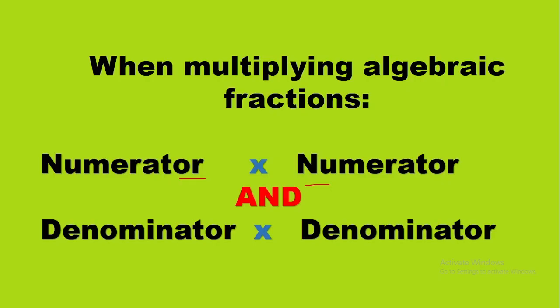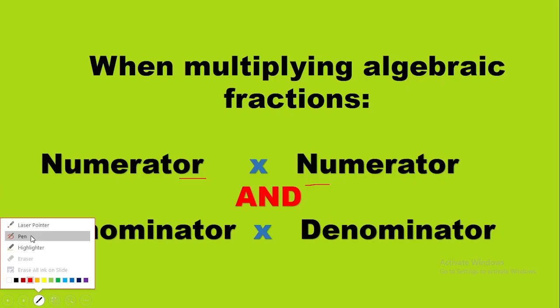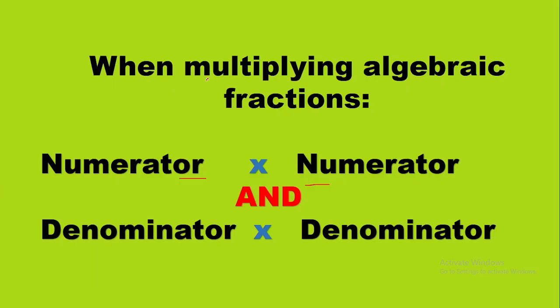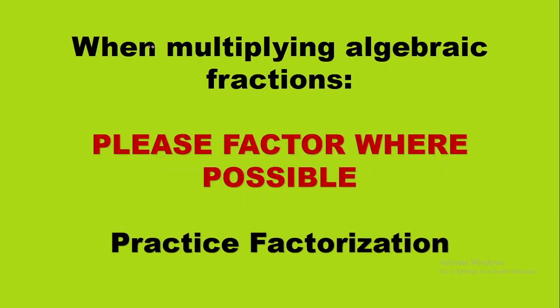Okay, so the first thing to remember is that whenever you're multiplying algebraic fractions, the same rule applies: numerator times numerator and denominator times denominator. It's very important for you to remember these things. Also, when multiplying algebraic fractions, please factor where possible. You're going to see exactly what I mean with these questions. So please factor where possible.